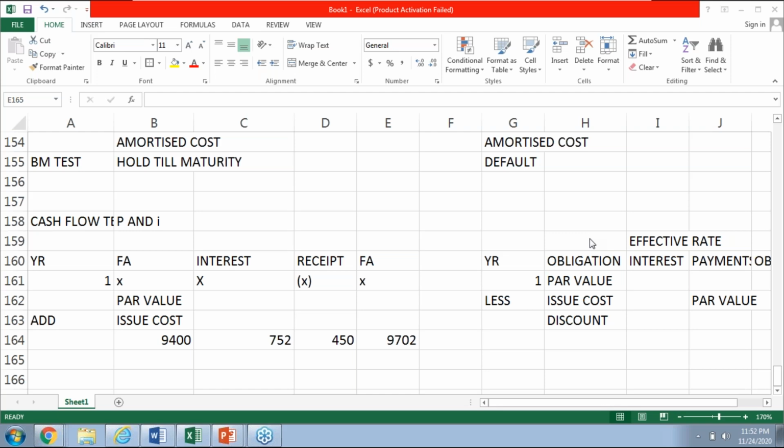So why is it charging the brokerage? Yeah, this is the wrong treatment in the question. The examiner wants you to correct this when you are attempting the whole question. So where do we treat it? We have capitalized the brokerage fees. So we have added the brokerage fee here. You can see here, I have added the brokerage fee here.